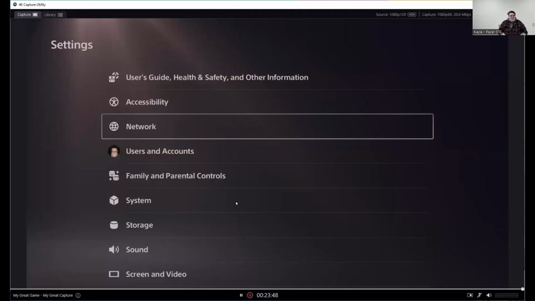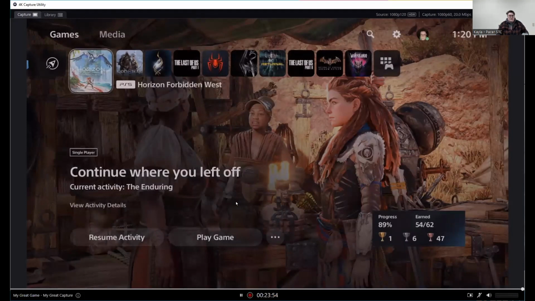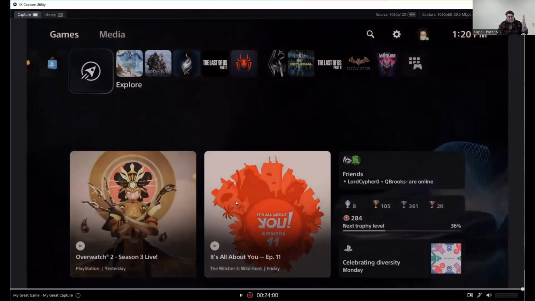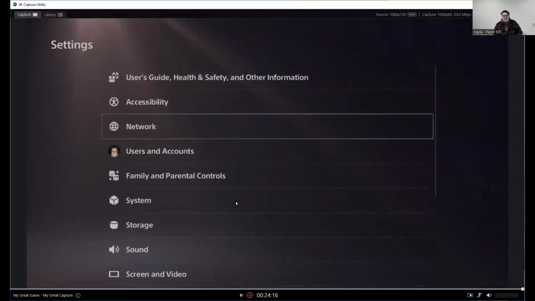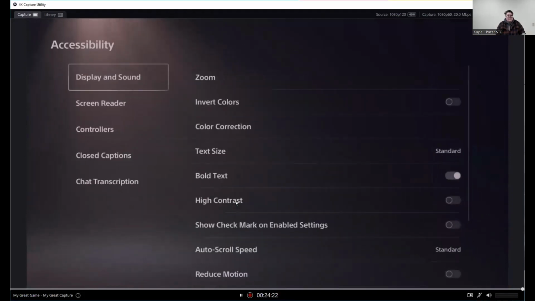Okay. So here's the PlayStation's main screen. Here's our hub. This is how it shows up when you just boot up the PlayStation. I'm going to go into settings and I'll walk you through how to get to the accessibility settings and then each of the settings. So you navigate to the wheel here, and then it's at the very top. So we'll select it. They've broken up their categories into 5 categories. So we're going to start with display and sound, and then we're going to move down.